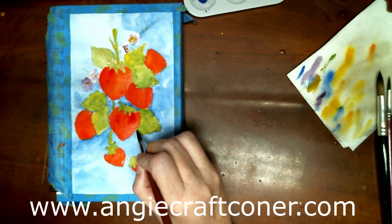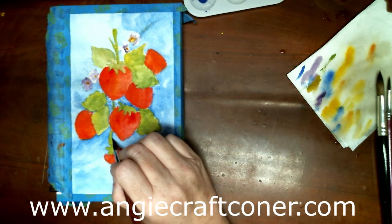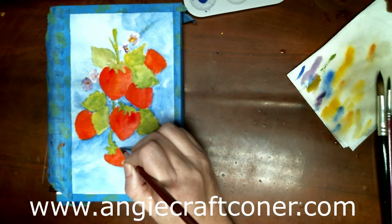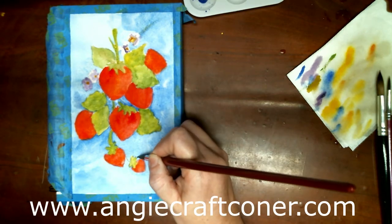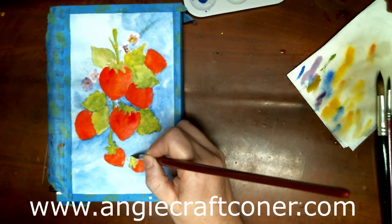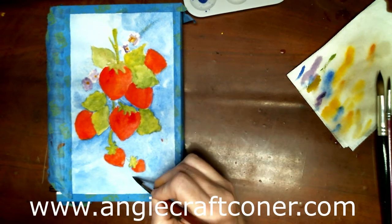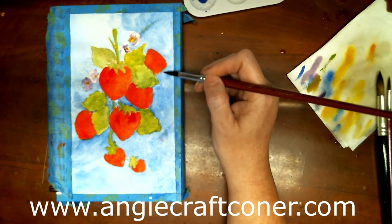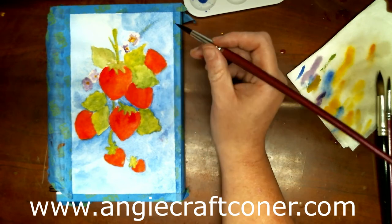See these little white spots? I cannot handle that. I know a lot of people can. I can't. I don't think a painting is finished until all the white spots are taken up. Now, if they're supposed to be long, that's one thing. But if it's not supposed to be long, then it's got to go.